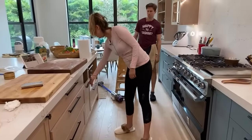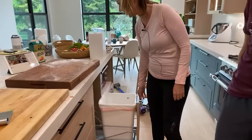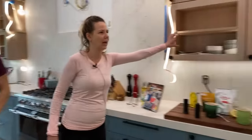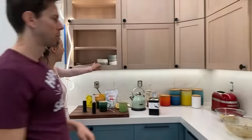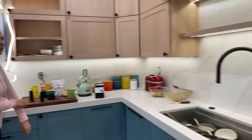We also have a pull out garbage here. And over there, I mean, the kitchen's not finished yet. As you can see, there's no glass yet, and the shelves are still missing in the hood, but it's all coming slowly. Talk about the sink. One by one. And how I utilize it every single day.